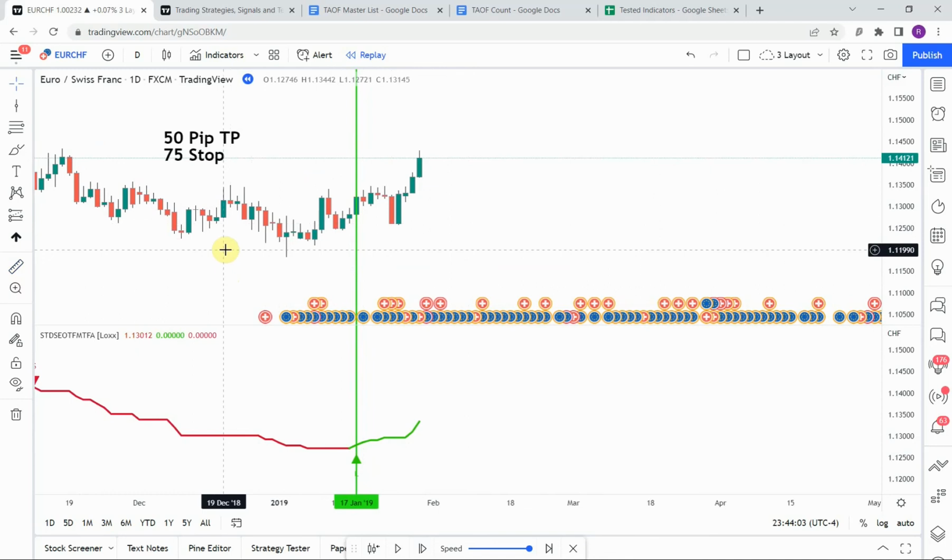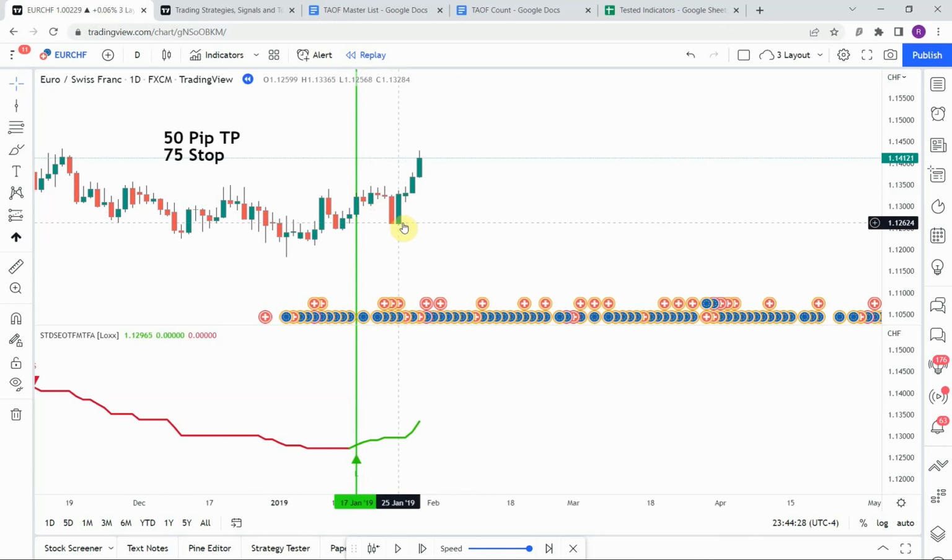All right, so the first signal that we pick up is a long signal. We get that green arrow pointing up with the L below it for long. We get the green change in the line there, and you can see that we get a little bit of a push to the upside, and it rolls over and pushes down really heavily with this really big red bar right here.